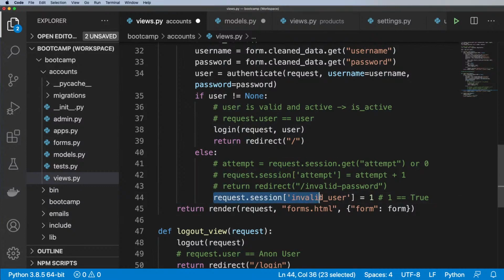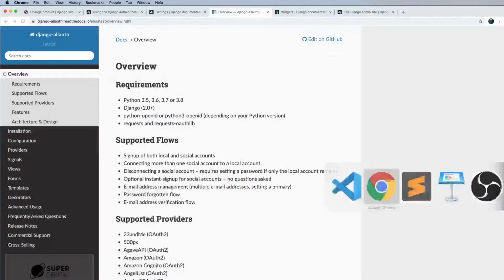Now, I didn't really go into the sessions too much, but the idea is as soon as you log out, that session will end. So this value will go away, whatever that value is, and it'll create a brand new session for you. Okay, so let's go ahead and jump over to the questions.